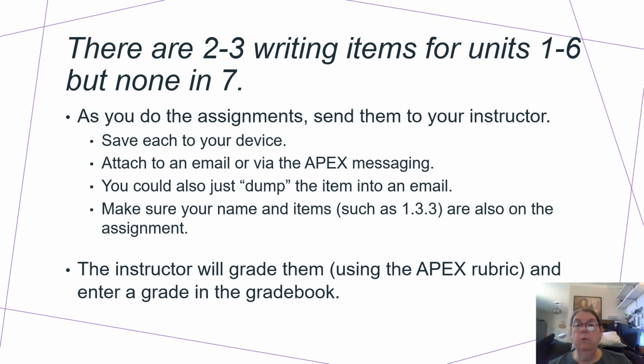And there are about 2 or 3 writing practice journal items for units 1 to 6. So in each one you'll see 2, maybe 3. And as you do them, send them to your instructors. What you do is you save each item to your device and then attach that completed item to an email or send it through the Apex messaging. And most of these assignments are just a paragraph, so you could actually type the final paragraph or question answers into an email and send them directly to me without an attachment if that's easier for you.